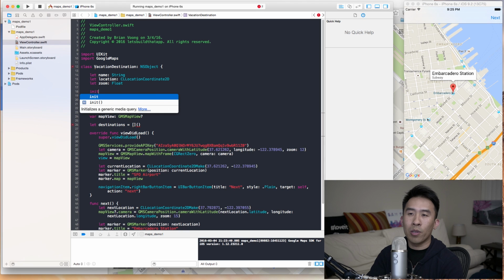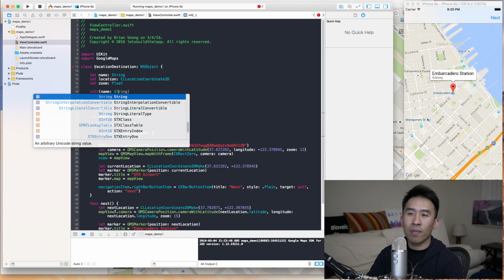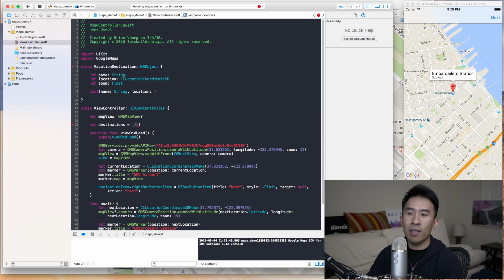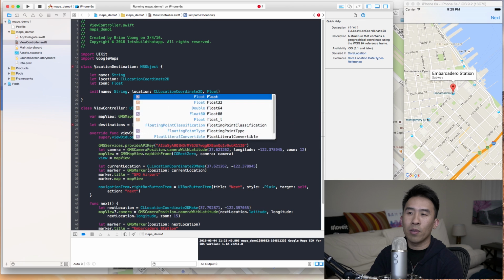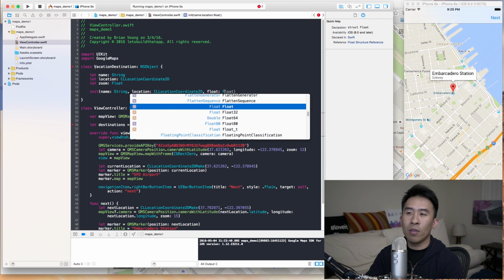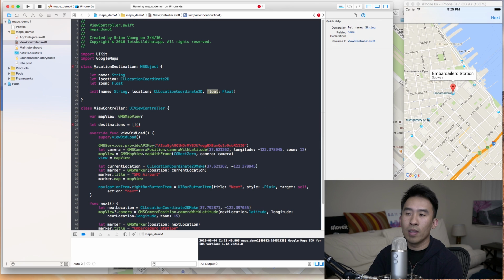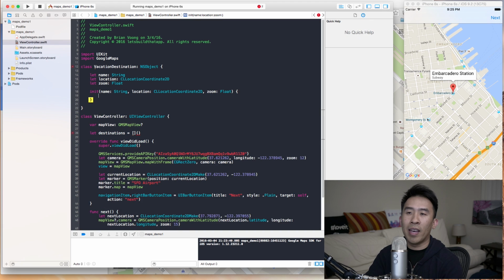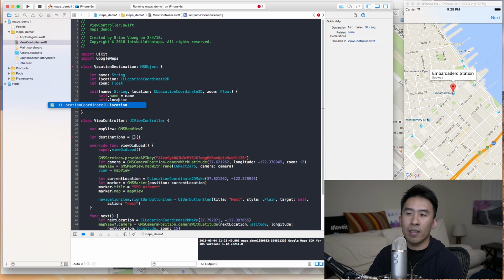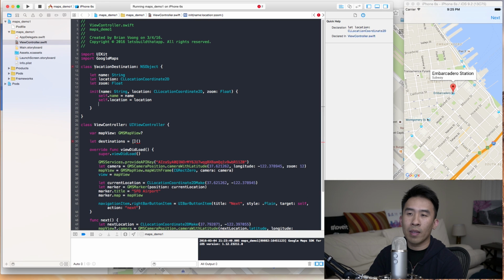And here we'll create an initializer. Location, CLLocationCoordinate2D, Float. This is a zoom. And having done that, we need to set the class variables like this. self.zoom equals zoom.